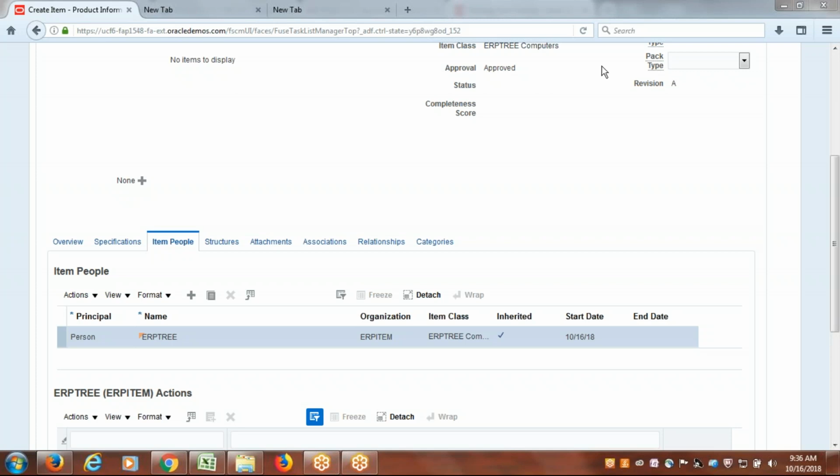Since some other team has access to the same item, they specify, as per their process, which attributes need to be set, where the item should be available, and how the item needs to be defined. They set these attributes at template level or item definition. After item definition, they can override the attributes. Department-wise, you cannot define the controls.